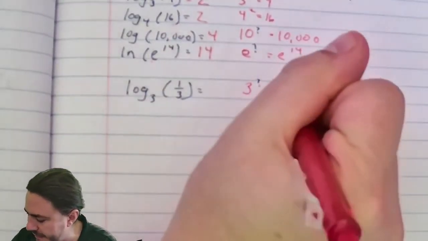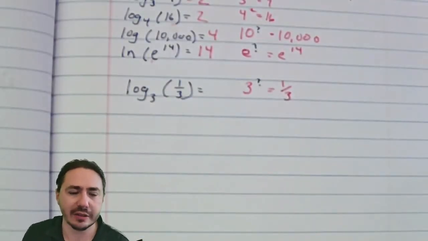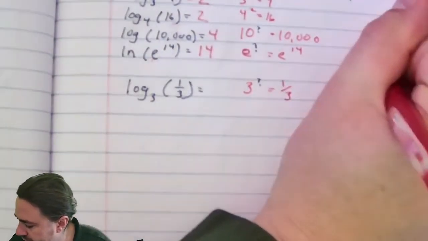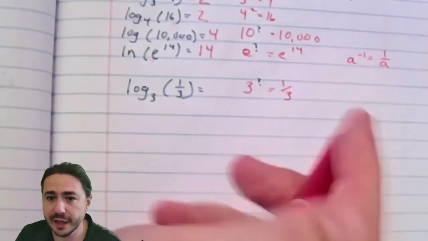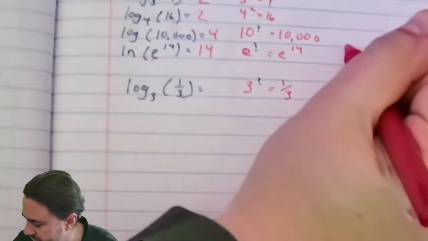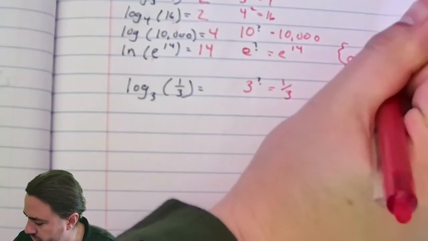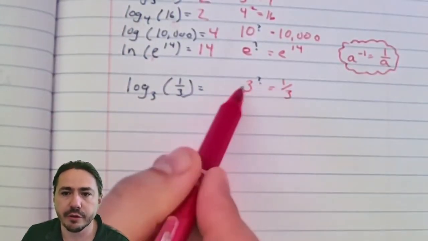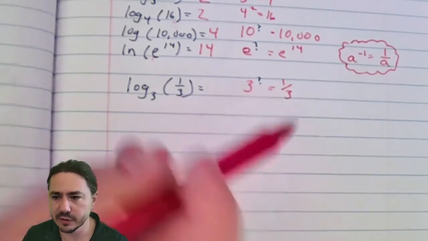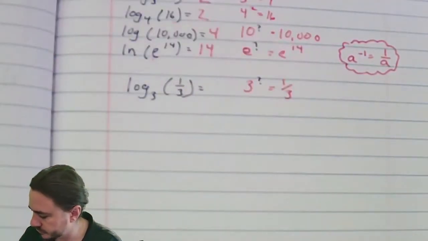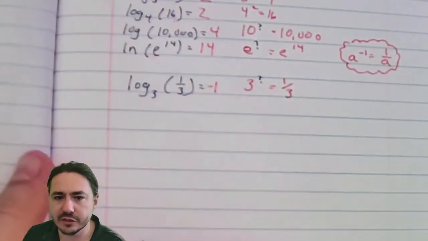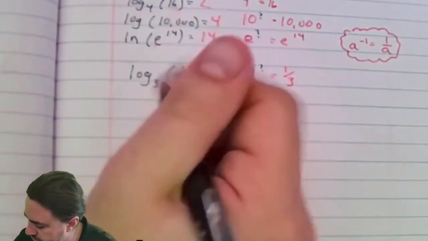Now this one might not be as obvious. It's been a long time since you've talked about any kind of exponent properties, but a to the negative 1st power is going to be 1 over a. In this case, this is just a little exponent property that we'll revisit next time. But 3 to what power is 1/3? 3 to the negative 1 power is 1/3. So when you have these fractions, you just have to be a little careful there. Make sure you're reading it correctly.